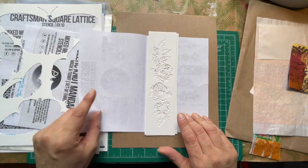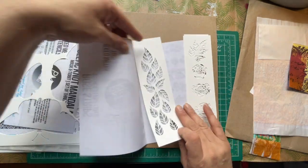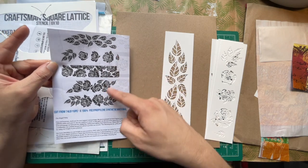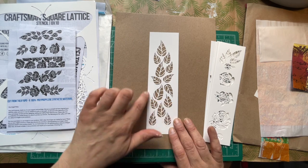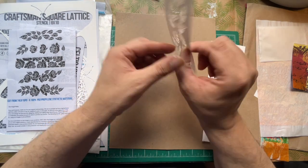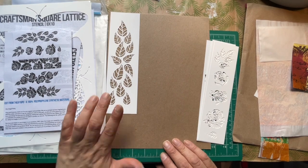But I really wanted the strips because you can use bits and pieces to create. All right, we have, see on the back they even show you the different patterns. So this one's all leaves, all different ways. And you see here, that's not a mistake. Sometimes the UPO doesn't come completely out, but you just go in there, take it right out. Not an issue. That's really cool.